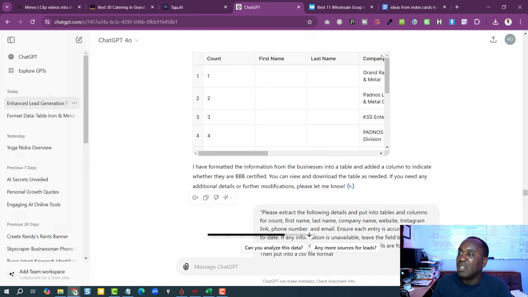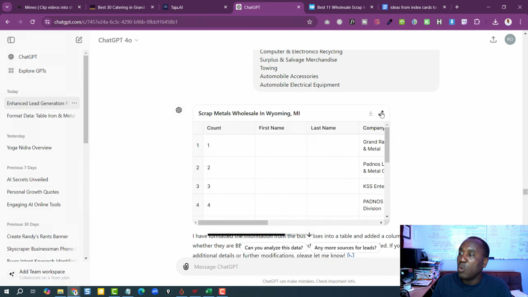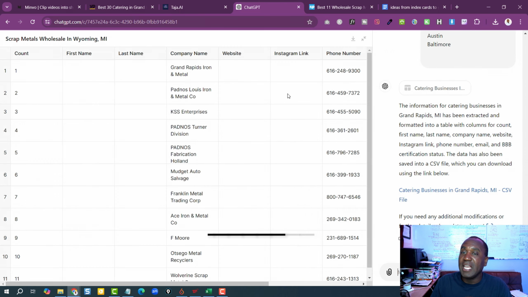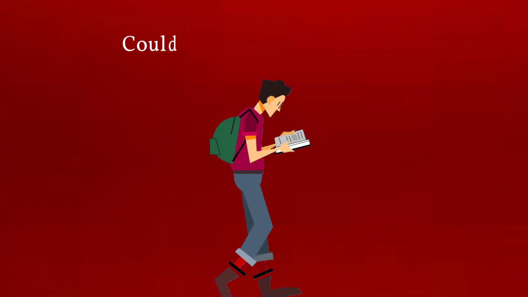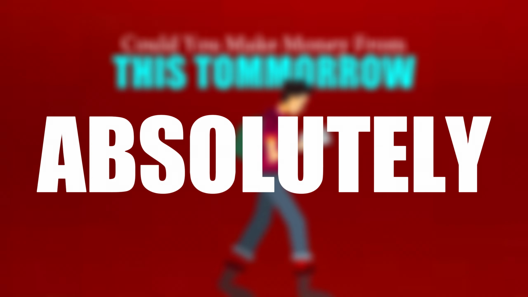This is the information that it put in, and this is the style that I put in right here, right? It's a little bit small right now, but if I go ahead and expand that, you see what it does. It gives me all this information. Now, I asked it specifically to put it in columns. For your niche, you're going to be doing the same thing. Now, do you see what's possible here? Let's expand this a little bit, because I want to give you a lot of value with what I'm telling you. I want you to be able to see this and go, wait a minute, I can make money from this tomorrow. Could you make money from it tomorrow? Absolutely. Depends on what business you have.